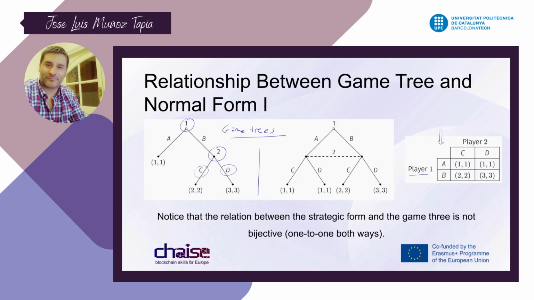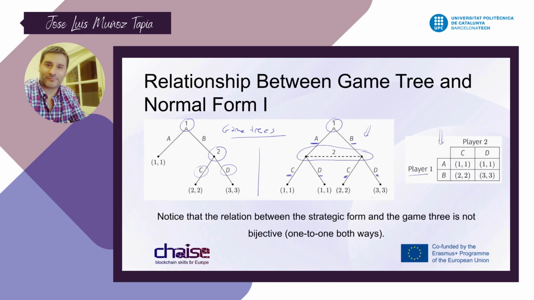And on the right we see another game, which is a different game, because player 1 here can play A and B, but in this case player 2 is not seeing what player 1 played. So these two points on the tree form an information set, so player 2 doesn't know which was the action by player 1. And from this information set, we can play again C or D. Maybe we can draw the same outcomes and everything is the same.